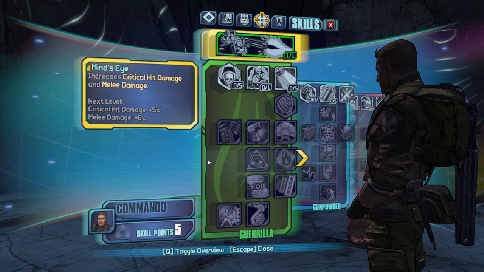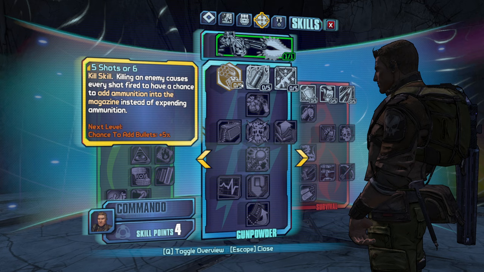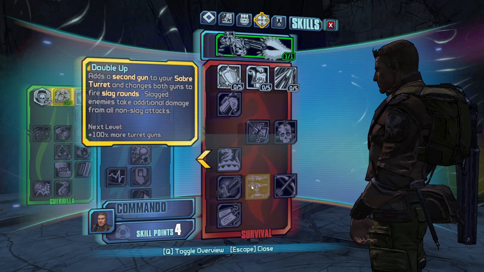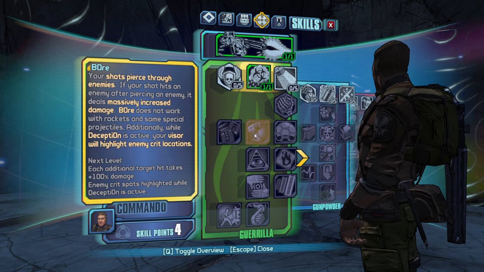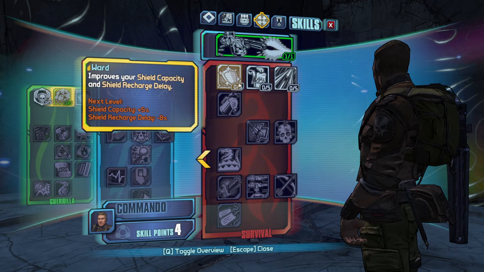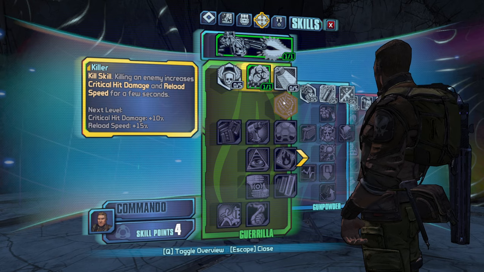Okay, off rip, I do see Cloud Kill. That's strong. Bore down this middle tree. Ranger off rip is strong too. Double up turret is good. Yeah, so we got Cloud Kill from Maya's skill tree, Bore from Zero's. I think that'll be good. Let's take a little bit of gun damage as well. I think I want to get down to Bore though. So if I get to Bore, that'd be good.